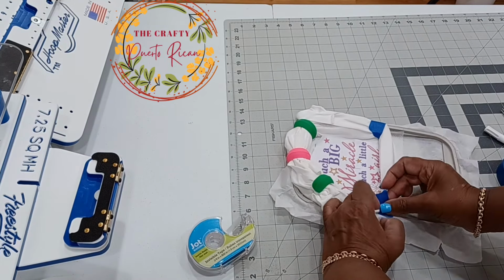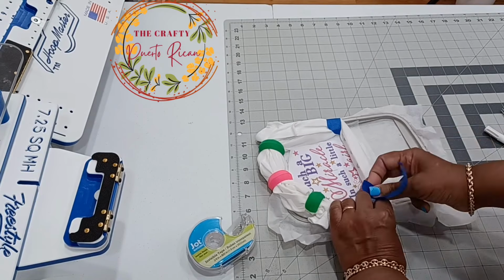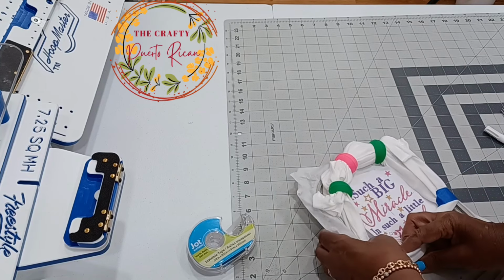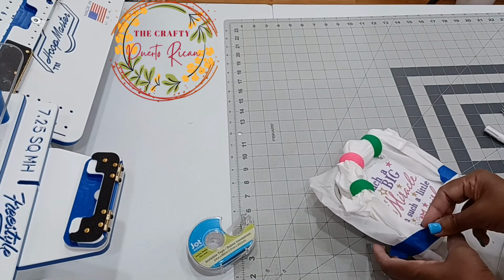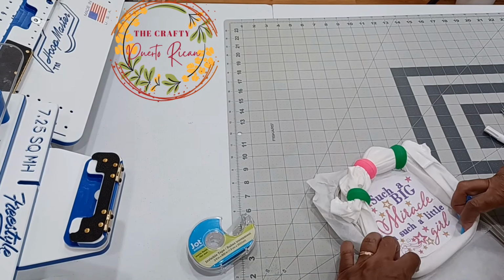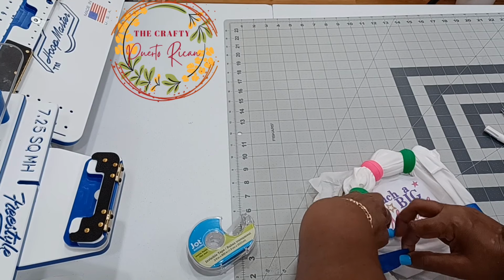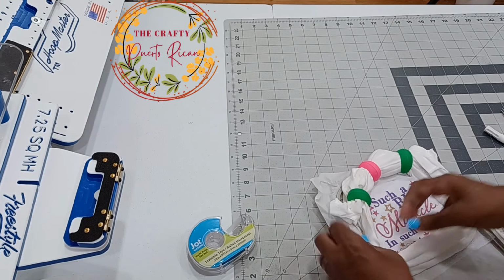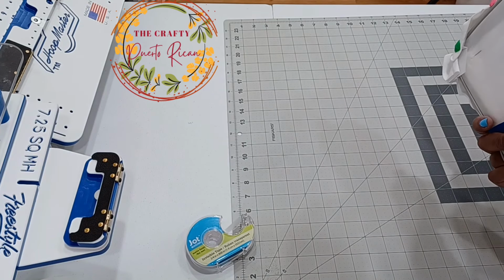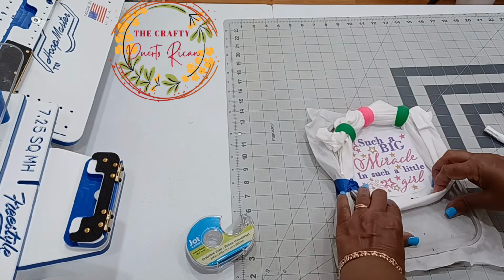The interstate to help you open the garment. Now make sure that when you use the painter tape, don't put it on the embroidery field, okay? You don't want embroidery on top of it. This looks good to me.